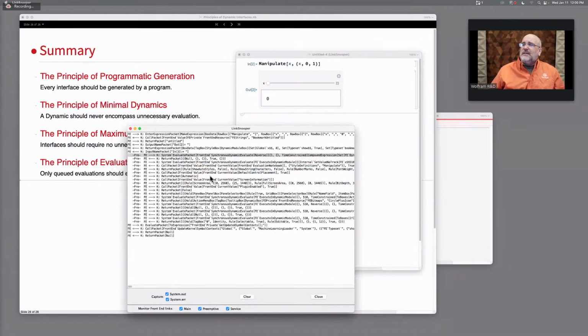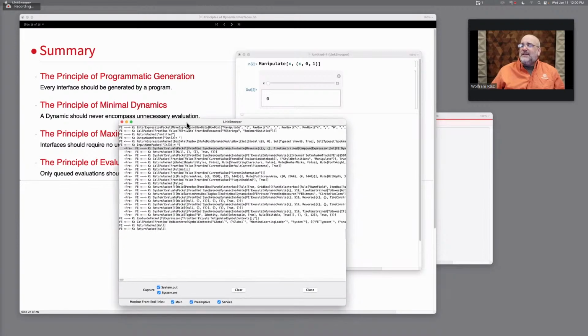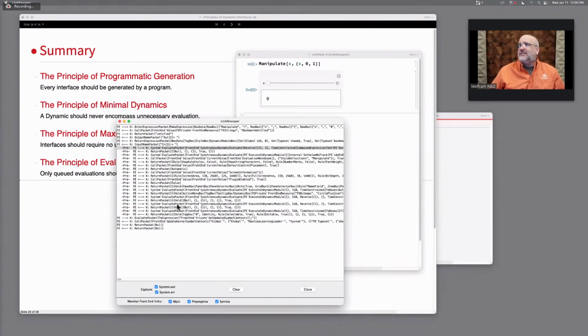So keeping an eye on Link Snooper is important if you want to know in nitty-gritty detail what's happening. But even if you don't look at the actual content of each line, you can get a sense of how much communication is happening just by looking at the sheer number of lines. And maybe there's some communication happening because you had some dynamic that you had forgotten about or that's unimportant for a particular update.